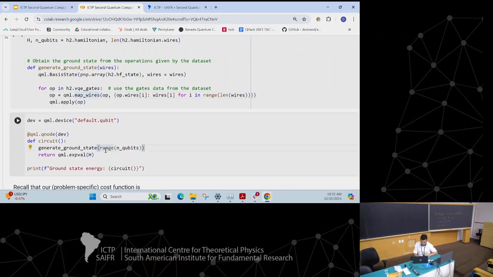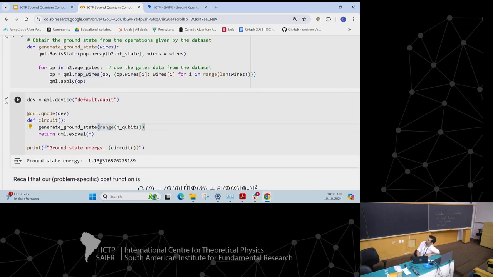Okay, so if you want, you can run this, and you can see it's the same result that we got previously. It's actually a little bit different. If you look at the optimized gate parameters, you'll see that this data set actually has slightly more optimized parameters than we got on Monday.